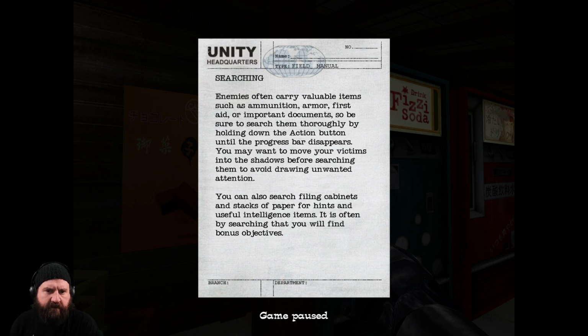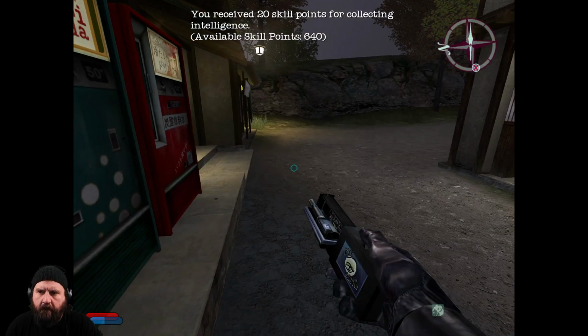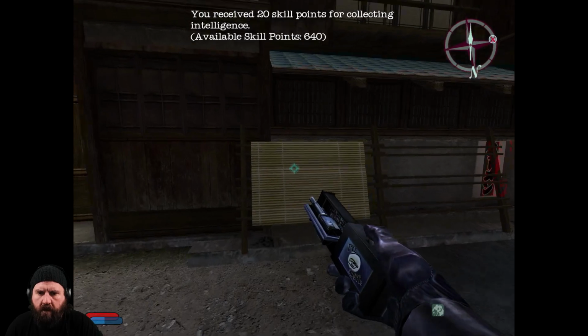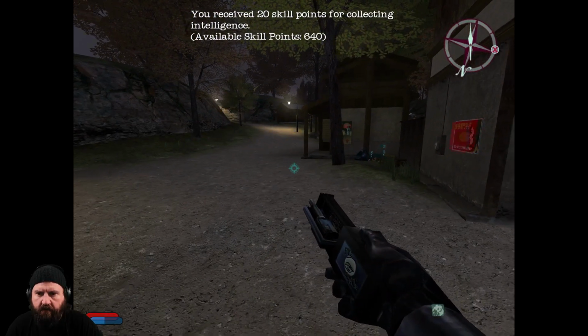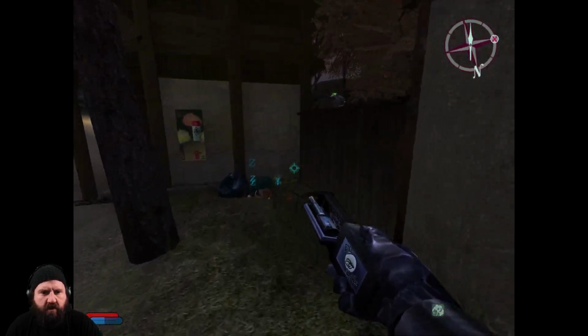Enemies often carry valuable items, such as ammunition, armor, first aid, or important documents, so be sure to search. Blah, blah, blah. You may want to move your victims. Yep. Search filing cabinets and stacks of paper for hints and useful intelligence items. Often by searching that you will find bonus objectives. Nope. I'm sure it'll tell me on the screen when I hit that. I'm sure of it.